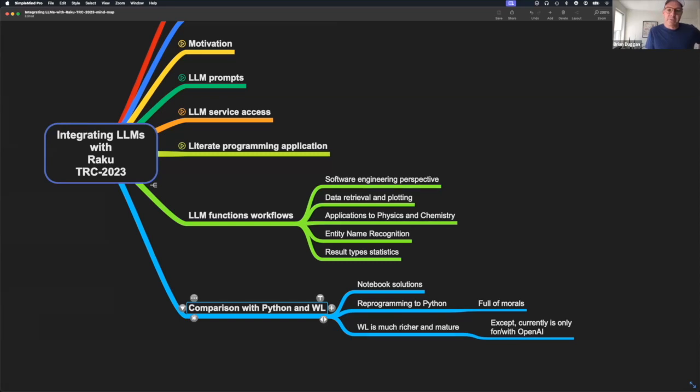What other sort of fundamental features do you think would be useful from the kernel? I see a lot of stuff with the magics that's sort of pushing the boundaries of what's built in. And are there any other deeper issues with the kernel or with the Jupyter architecture in general that are limitations?